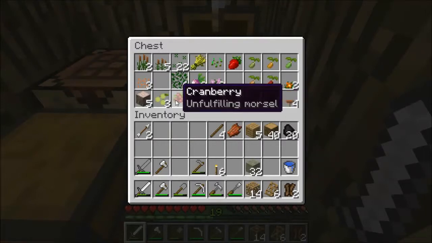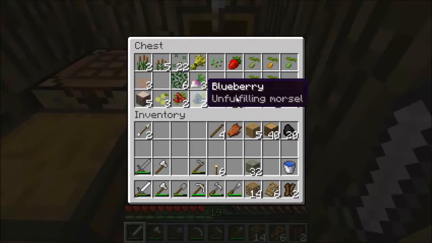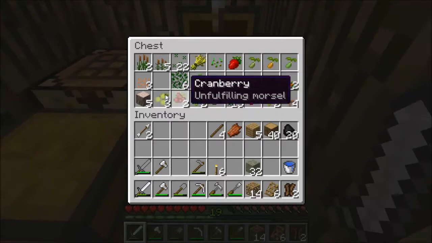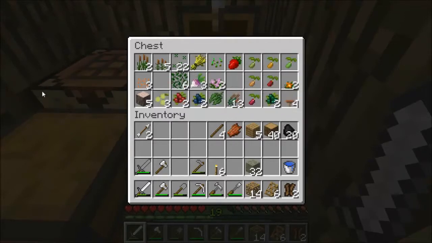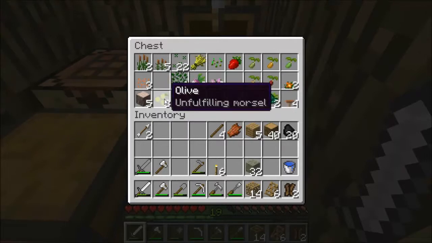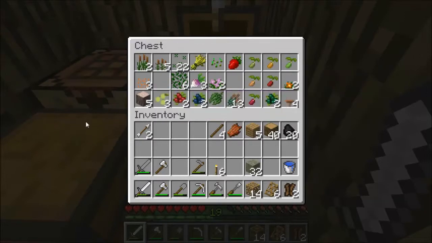We got blueberries and cranberries, I assume for, again, similar to strawberries, just like jams and juices and stuff. Olives, there's actually an olive tree right outside behind the shed here, and you can use those to make cooking oil, which I assume we'll need for some stuff, possibly for our fried chicken that we're going to make in the future. I found some of this wood, jacaranda wood.